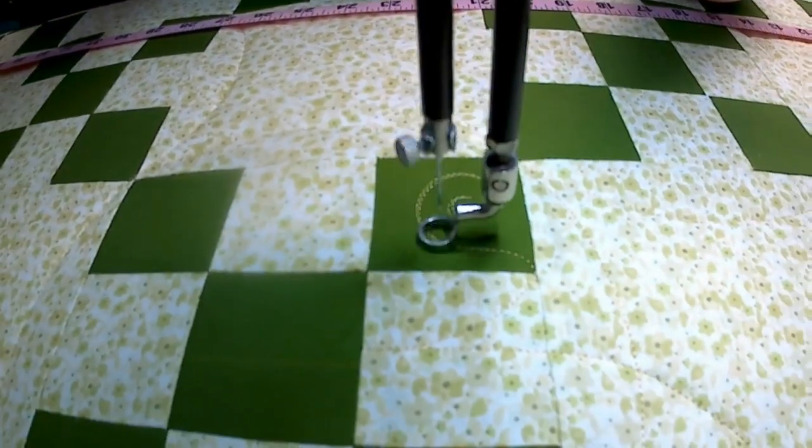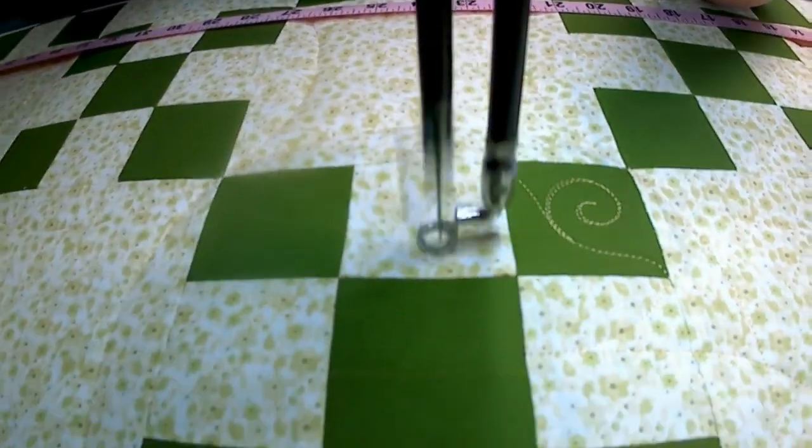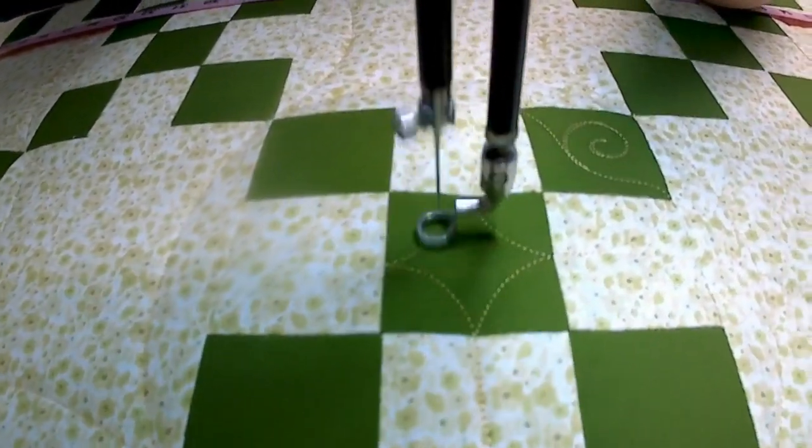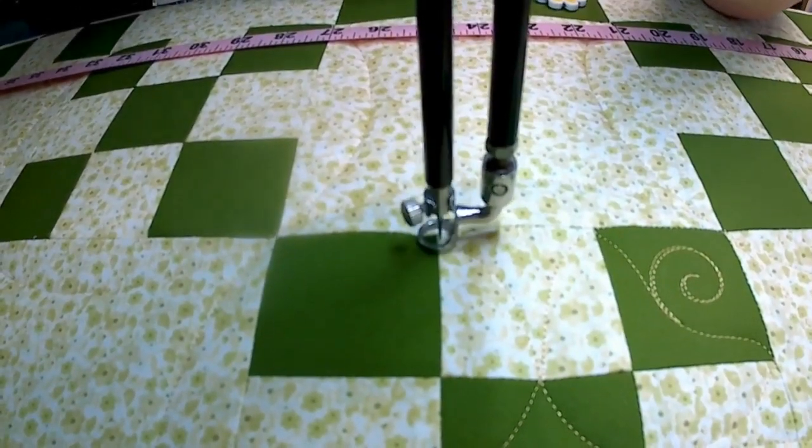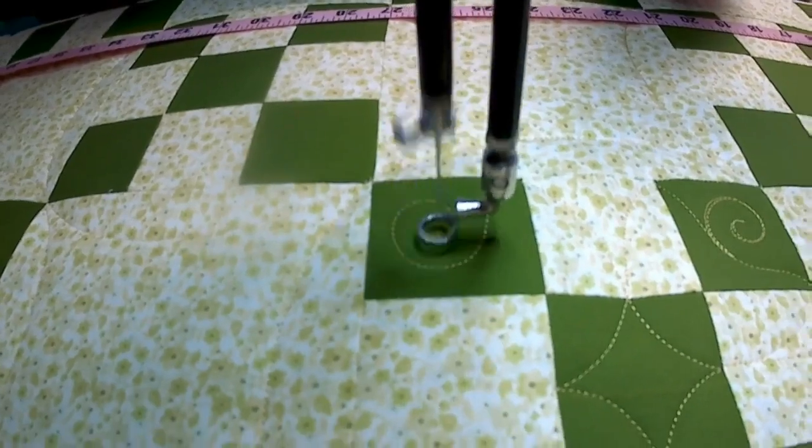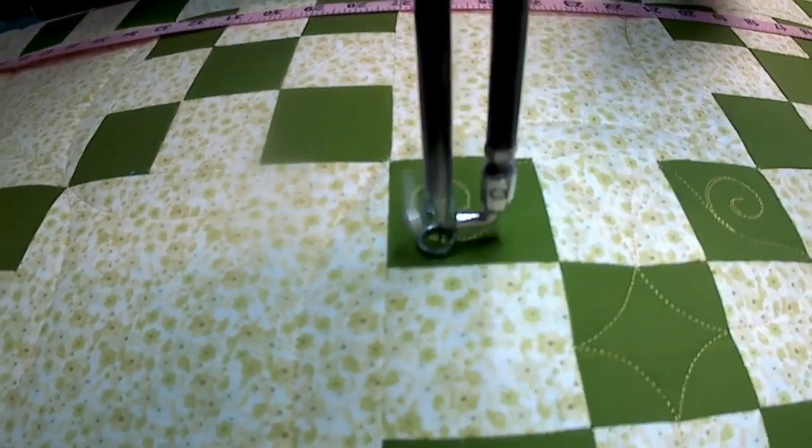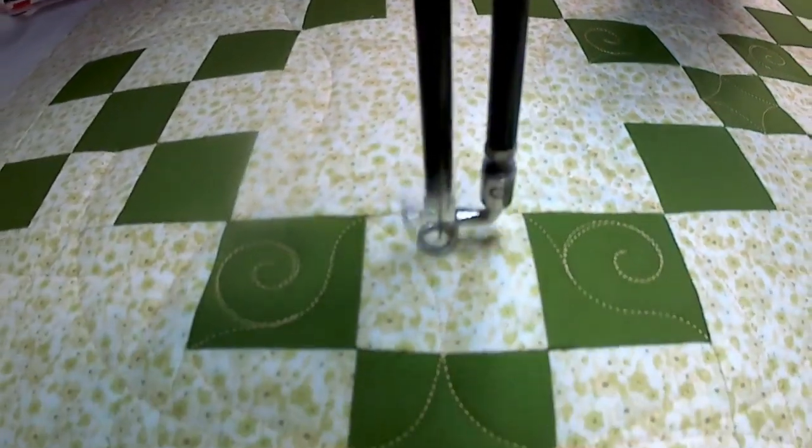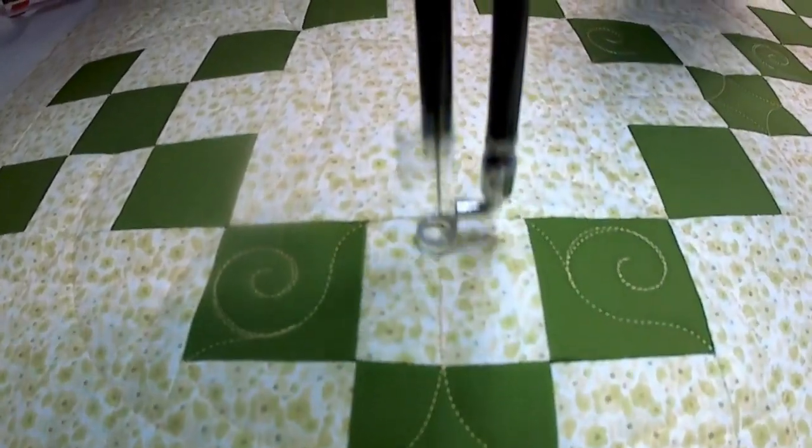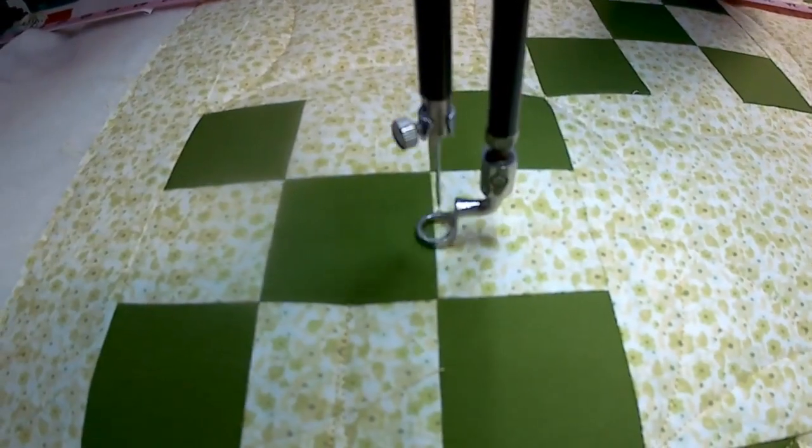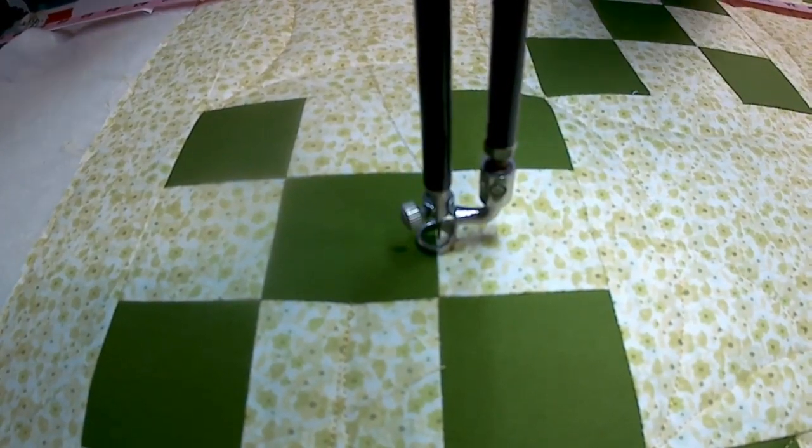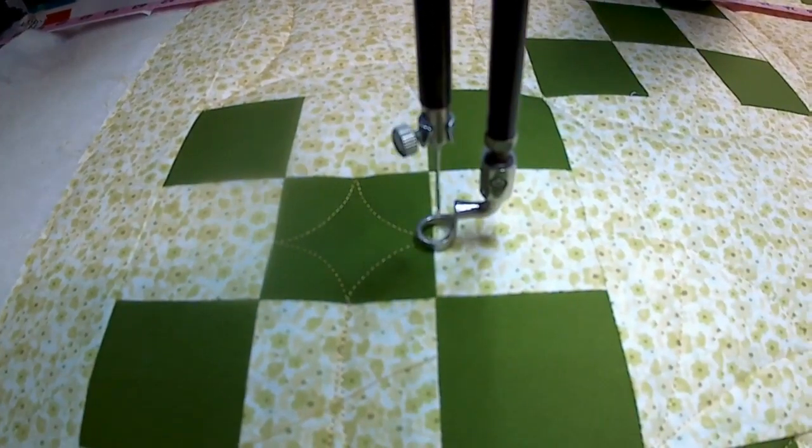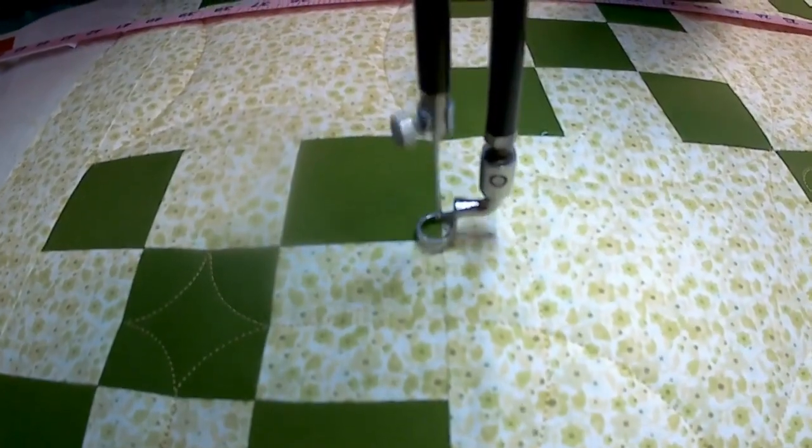Again, I want to work my way across the quilt and back as opposed to quilting each block individually. I manage that by doing the lower part of the blocks across—the lower part of the nine-patch and then the upper part of the background block. When I get to the other end of the quilt, I will work my way back finishing each of the blocks as I go.